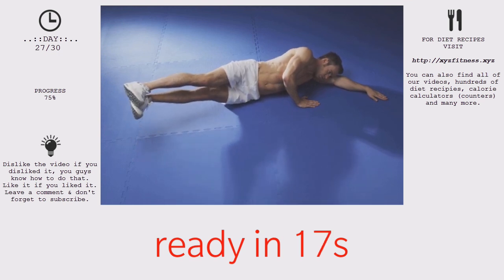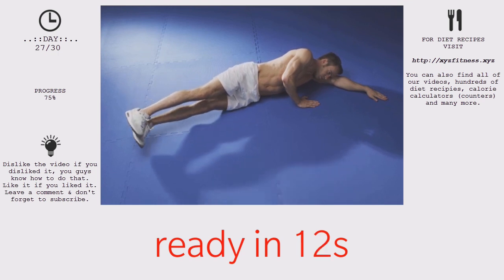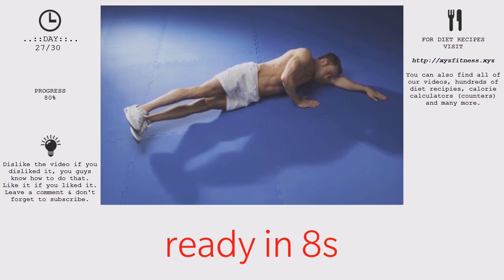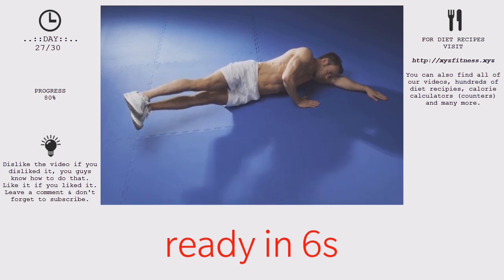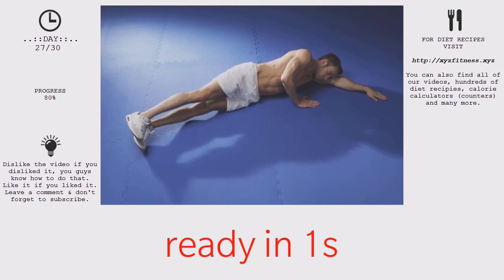Keep lying on your side and lifting both legs off the floor, repeating the movement.